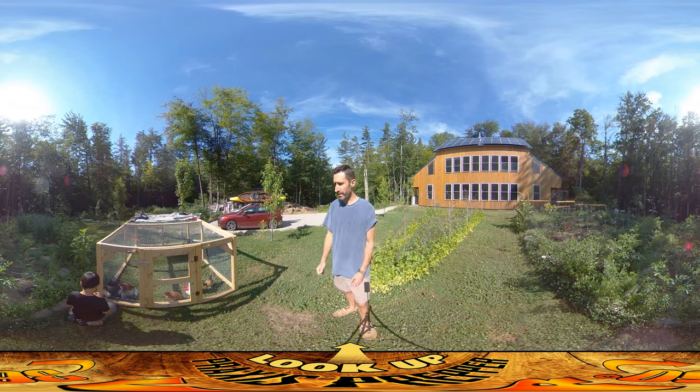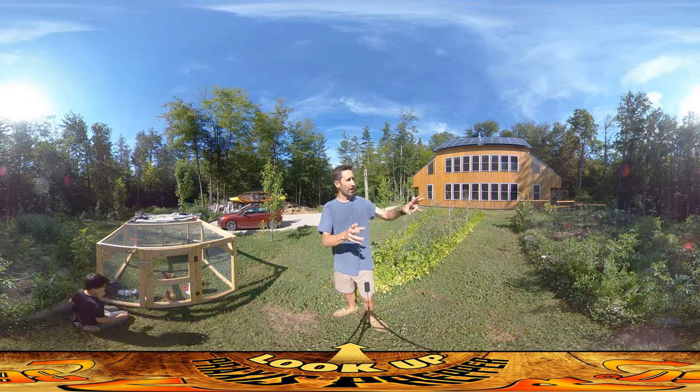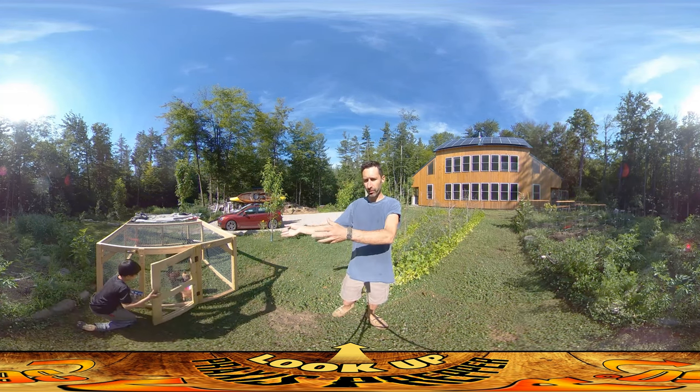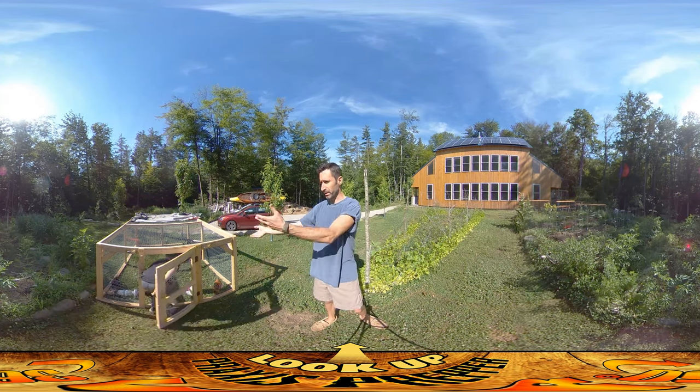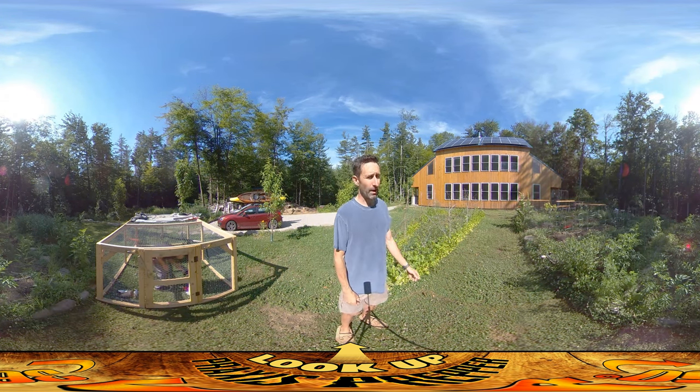River's been taking excellent care of them, and now that things have kind of settled down in terms of getting their mobile coop together. I keep calling their run their coop — this is a run because that's where they get outside, and the coop is where they are inside during the day. I'm still trying to hammer down the terminology, just like construction — don't have that terminology either.